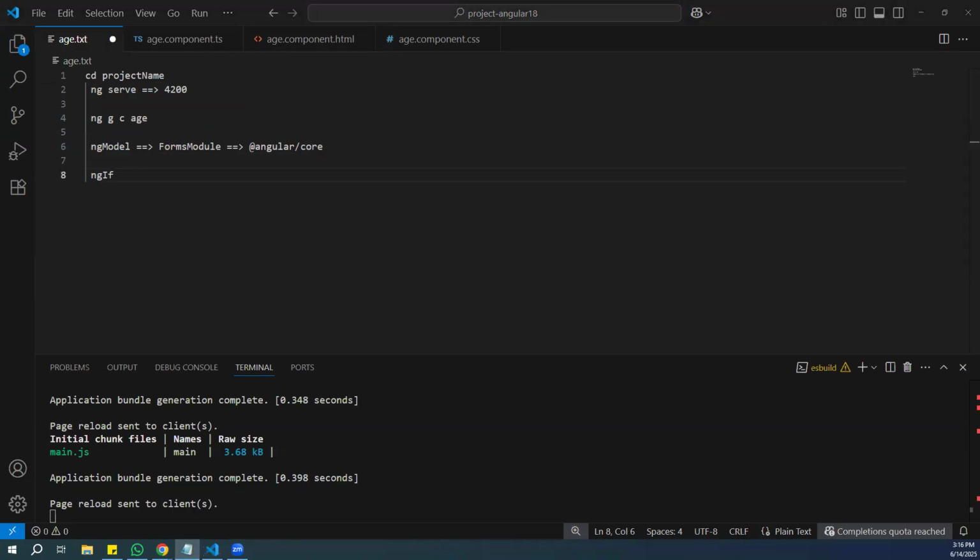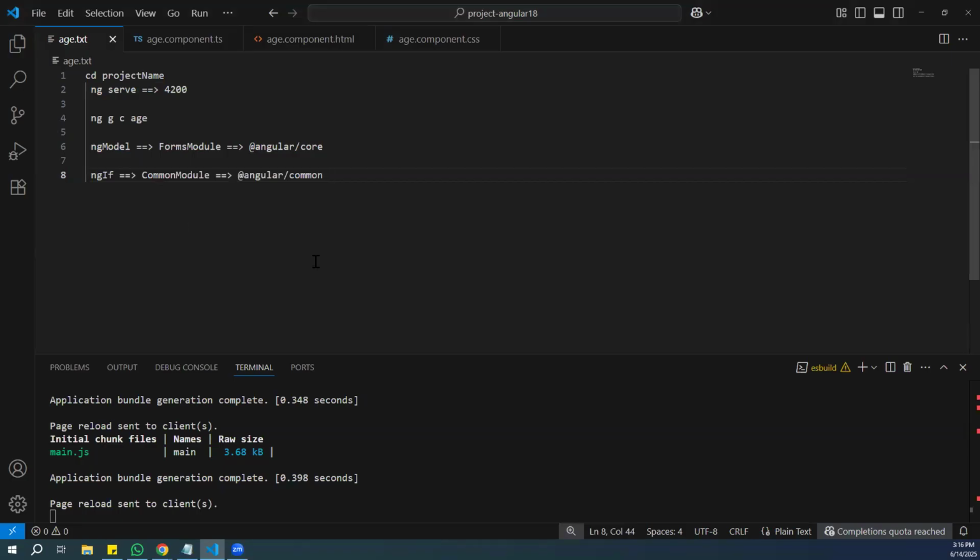If you want to use ngIf in your component, you need to import one module, that is the common module. This common module is available at @angular/common.